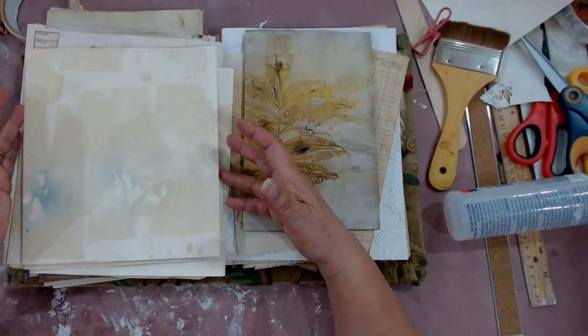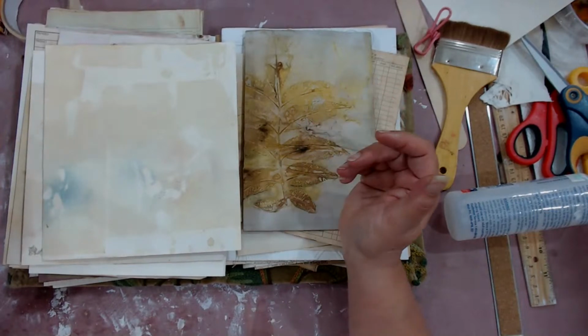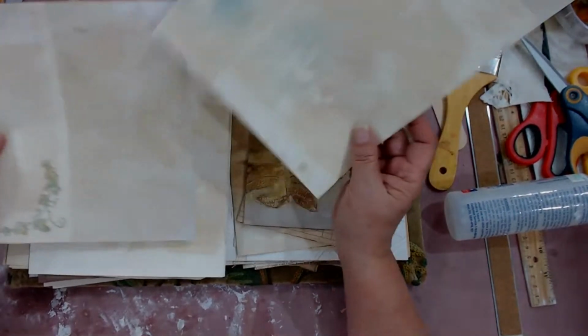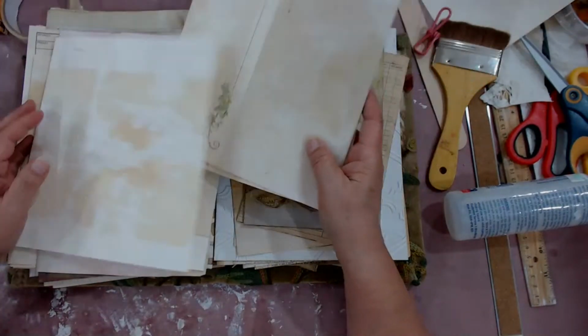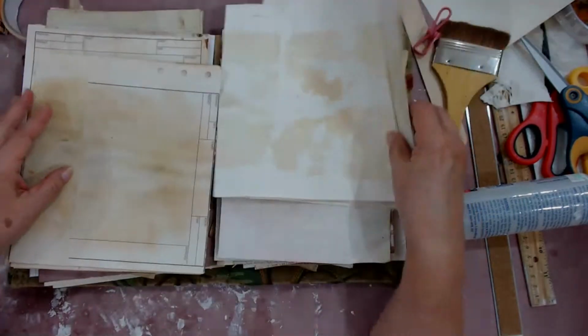I'm still waiting for the crazy leaves to turn. Now you watch. Now I'm not going to be able to get my autumn leaves because it all got blown off the tree tonight. They haven't even turned here yet because it's been so warm. And now they're probably on the ground, green. A lot of good they're going to do me.